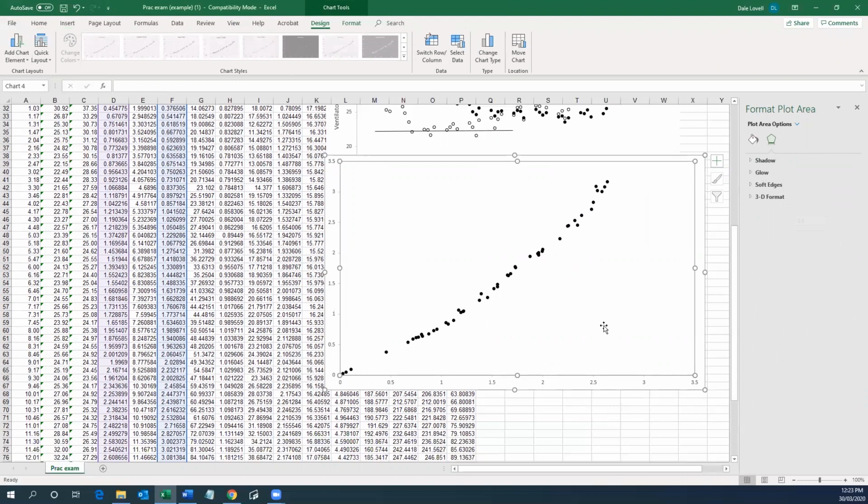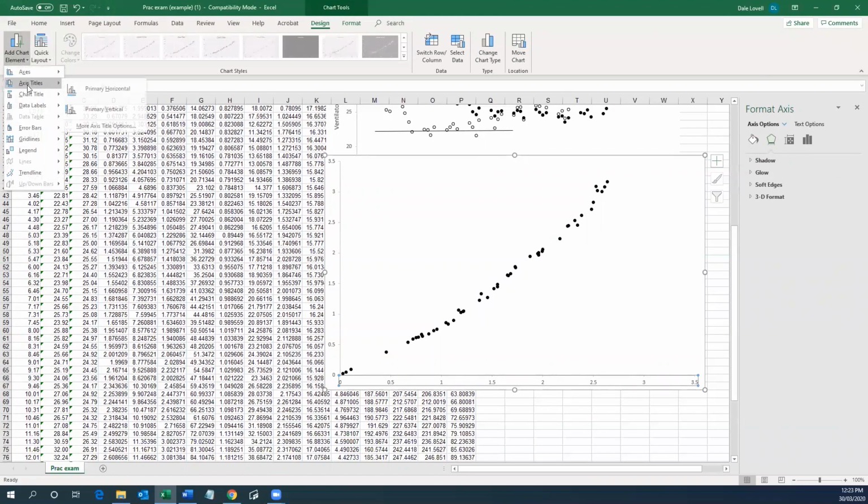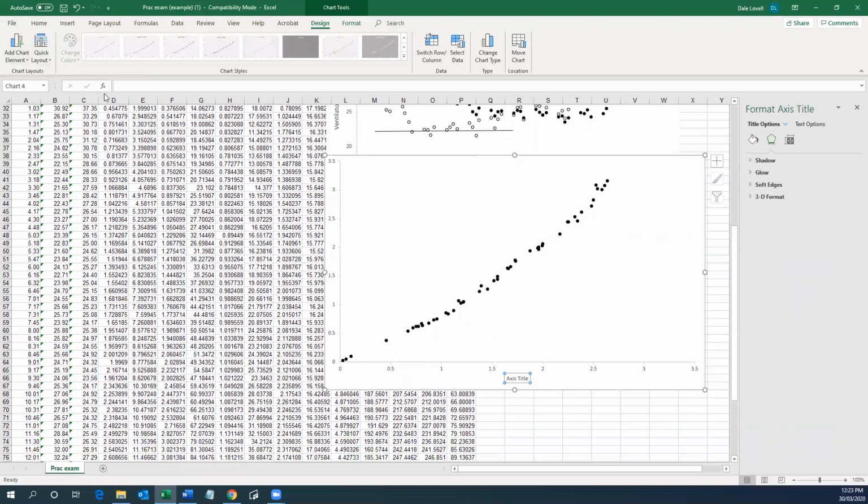So what I need to do here is just add our titles. Once again, I can just go to axes titles, the primary one. So that's my VO2. Don't forget your units. Whoops, and make sure you put the number in there. You don't have to superscript it, that's fine.